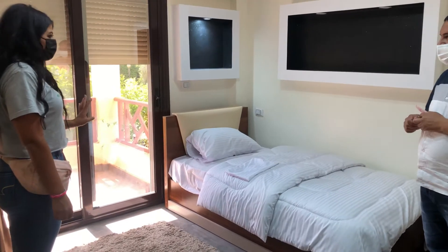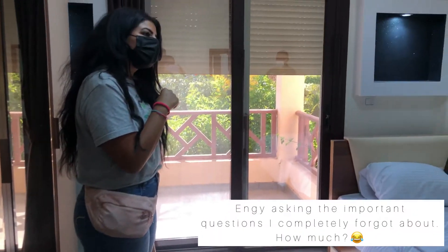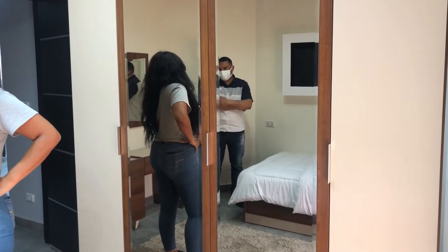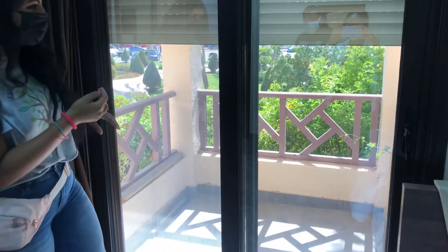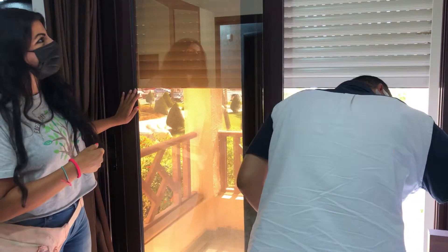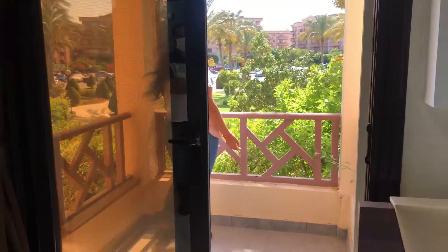The second bedroom — super cute. Do you know if there is another bathroom? Built-in closet. This one's 14 by the way, okay. Oh I love this! And the balcony is so Engie's vibe so she can tan. It has automatic blinds as well — oh my god, we're so bougie. So nice, oh my god, this is perfect.